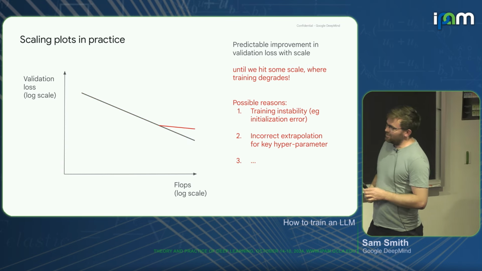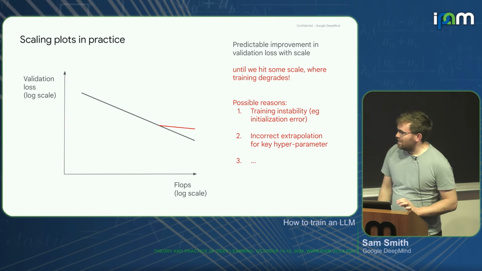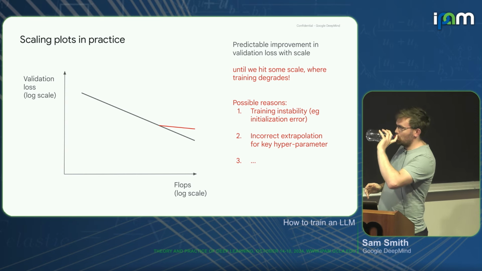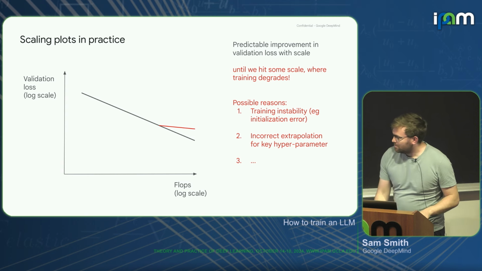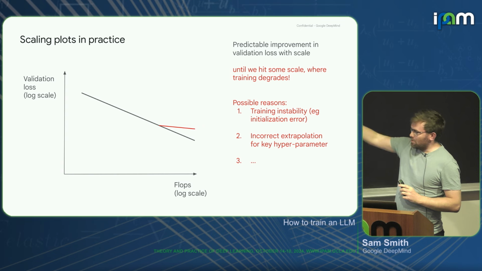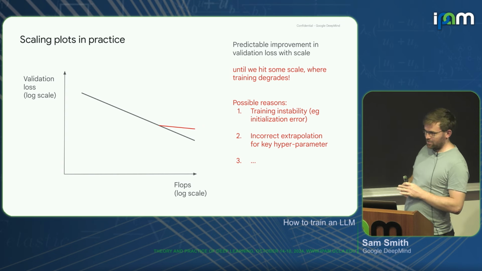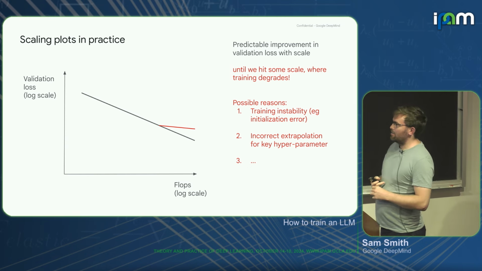But unfortunately, I'd say most of the time, this is what scaling plots actually end up looking like. You have your nice straight line, everything looks great. You convince your company to allow you to do a really big run. And then one of your larger runs is way off of the expected performance. You extrapolate out to some scale, everything is great, and then it goes haywire.